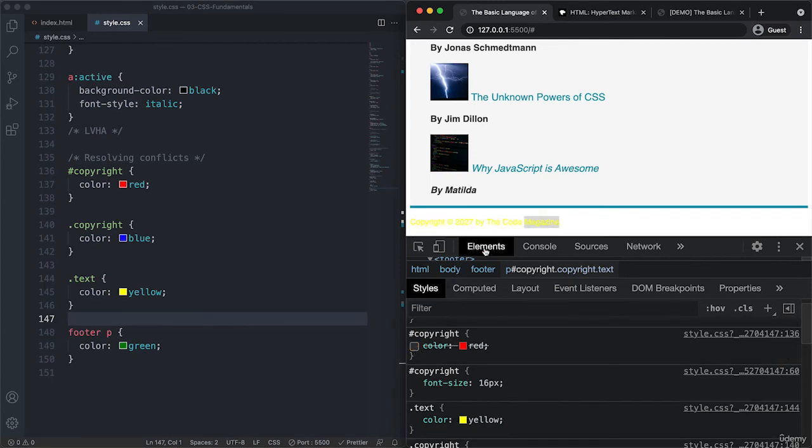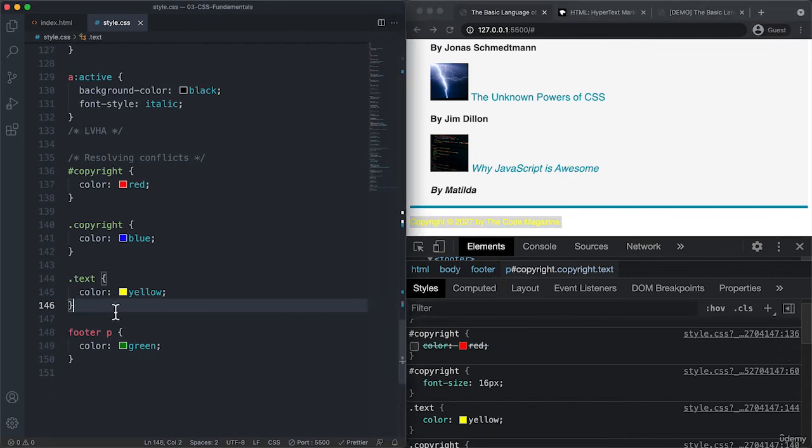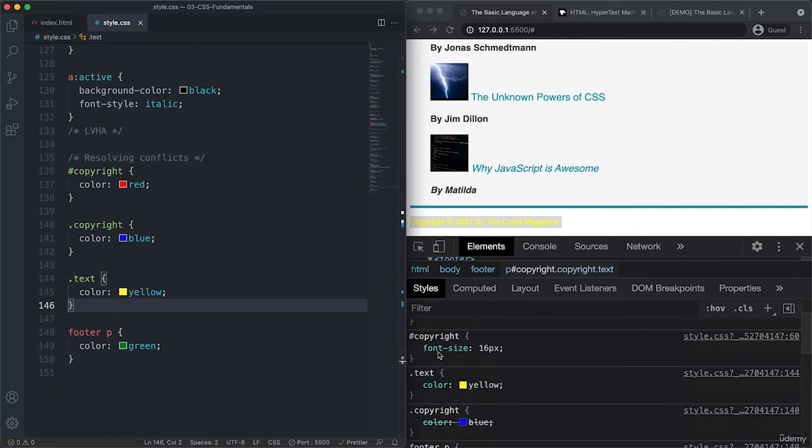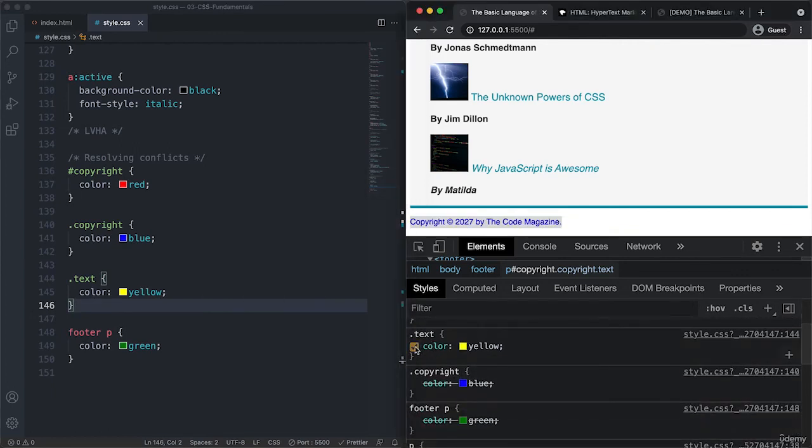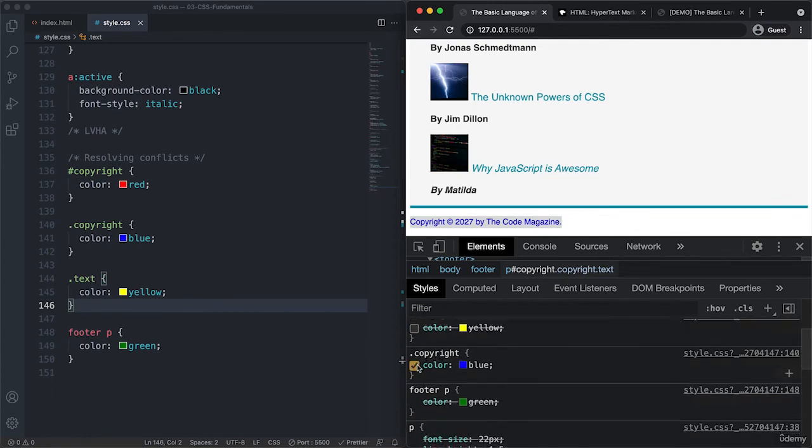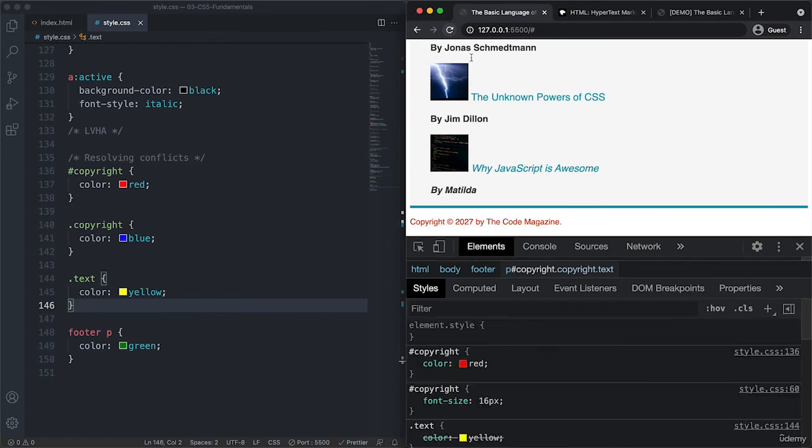And yeah, the text turned yellow. And the reason for that is that now we have these two selectors with the same hierarchy, so with the same priority, and then in that situation, it is the last one that applies. And so that is this one. Right? Now if we turn that one off, then of course it would be blue. And finally, only then, if none of these three existed, then the text would become green. So I hope that made sense.